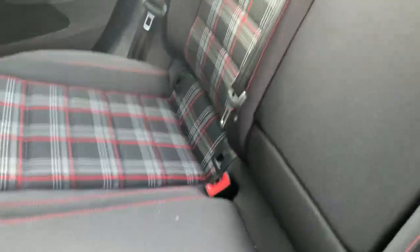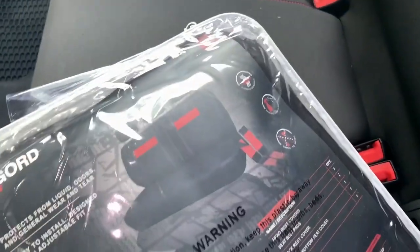We are here in front of my wife's car. The GTI we have here has cloth seats, so I need to cover them so we can use it for a longer time. Let's put the cover on and see how it fits in the GTI — as you can see, it is a cloth seat. Let's start opening this one.